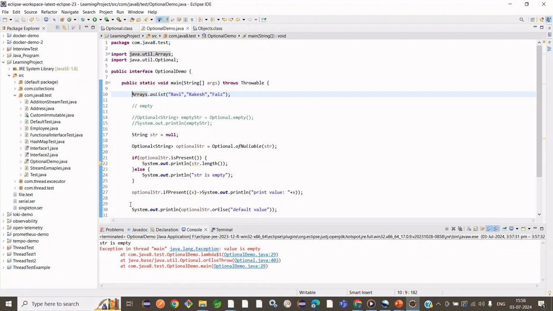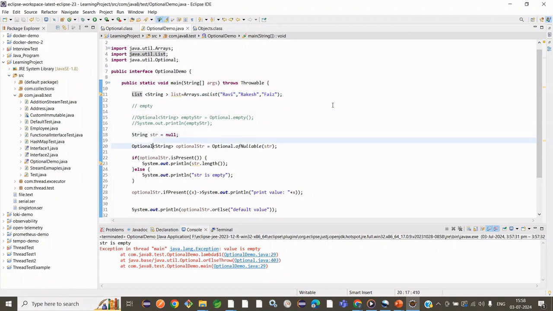I'm taking a list, a List of String, and I'm going to store it inside it. Control Shift O to import. So we have a list of names.